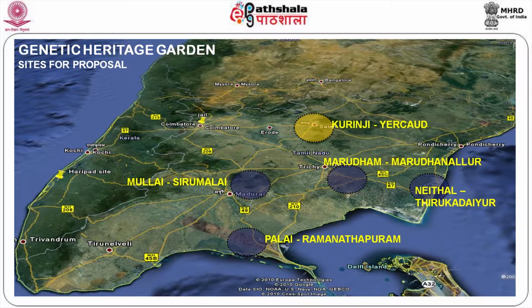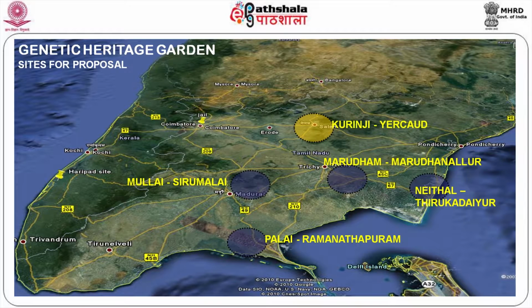Then a natural setting for social interaction. When we say social interaction, this will be a very good picnic spot for the public, number one. Number two, it can be a tourism spot. Number three, it can be more on an education system. Number four, it can be more of a commercial activity. When you start growing things, how are you going to market them in the present day context? These are the four different things in the light of the picture at the present state.